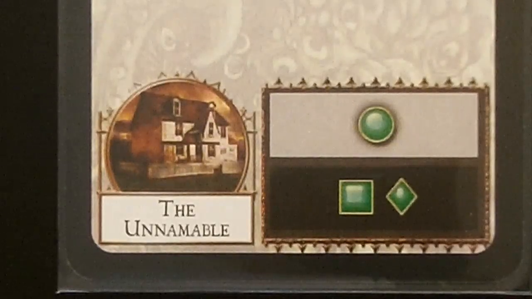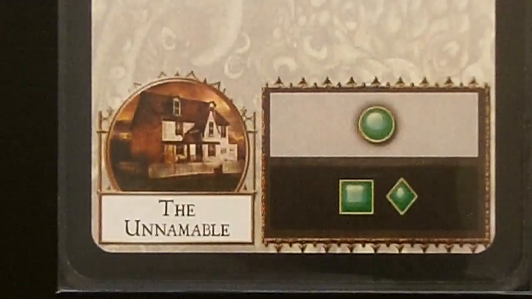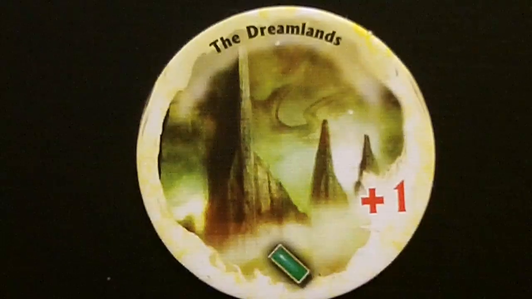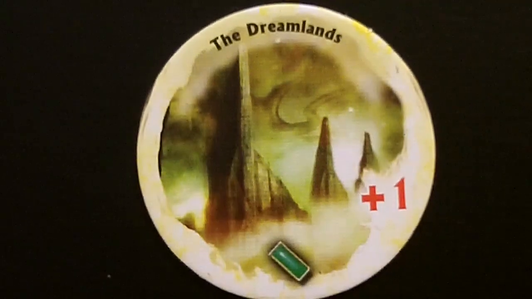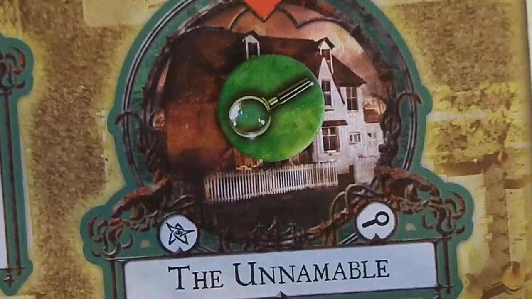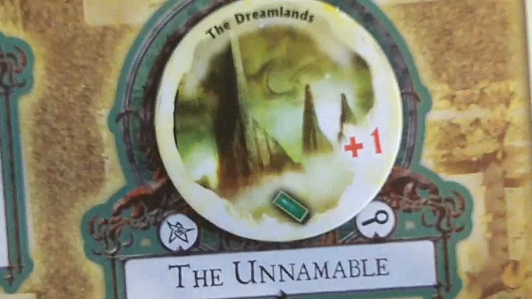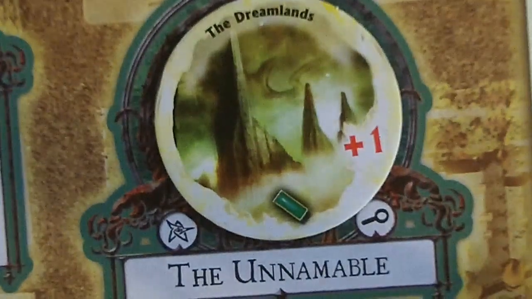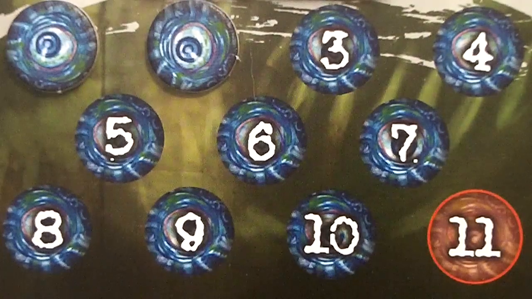And now on to our Mythos phase. Our Mythos card shows that we have a gate appearing at the Unnameable. Our gate is going to be the Dreamlands. It has a +1 modifier for closing. The Unnameable does have a clue token there. Unfortunately, it's going to disappear with the gate opening. Since we opened our second gate, we have to add our second Doom token to the Doom track.